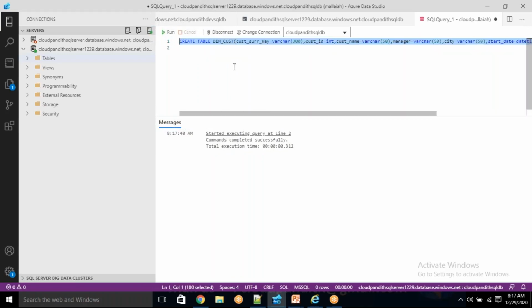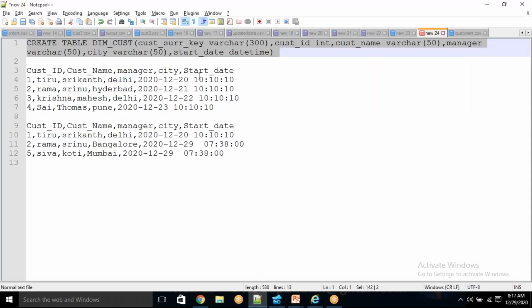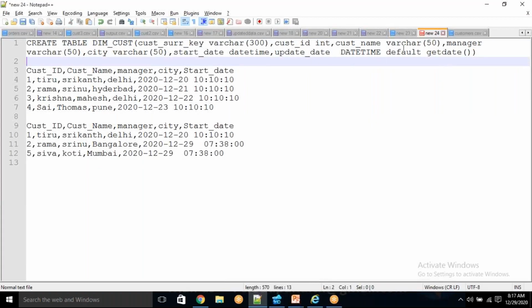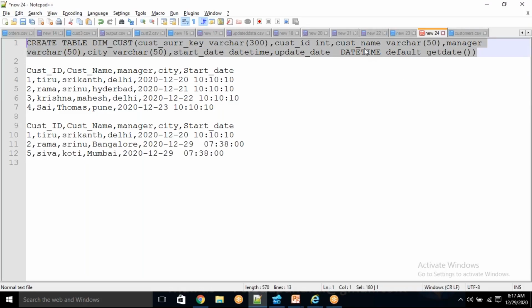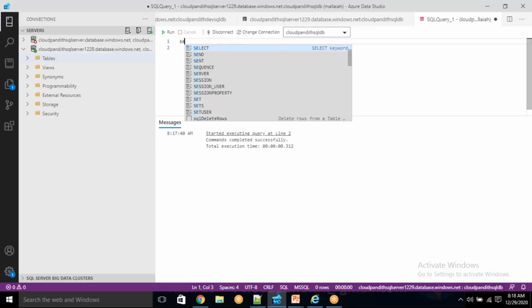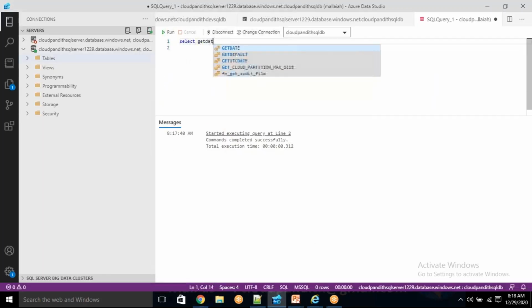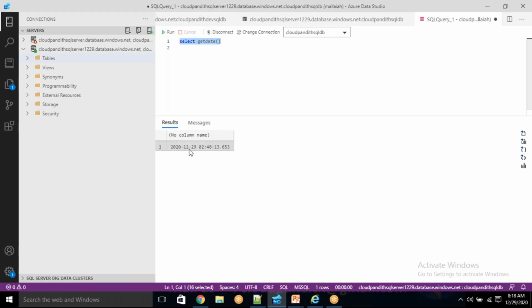Okay, this is how you need to write the query, friends. Previously I thought I didn't want to include the update column, but I just included it. So for this particular column, we need not pass any data. First thing to understand: SQL is case insensitive, whether you use small letters or capital letters doesn't matter. For this column, GETDATE is a function which generates the current date. Whenever you insert the data, whatever date and time you have at that moment will be inserted into that record. GETDATE gives the current date and time.